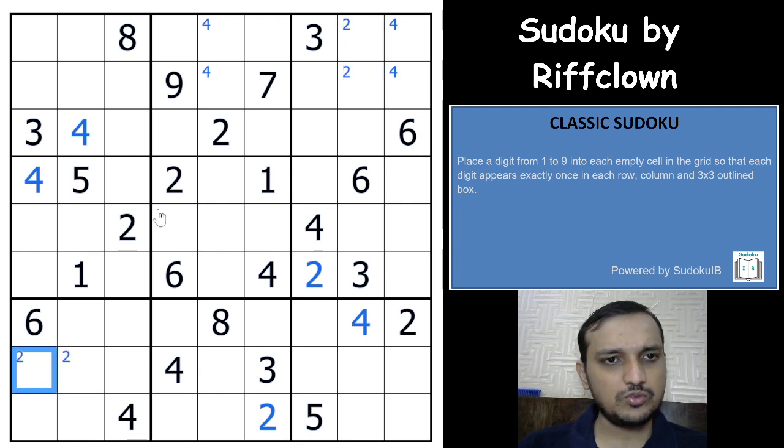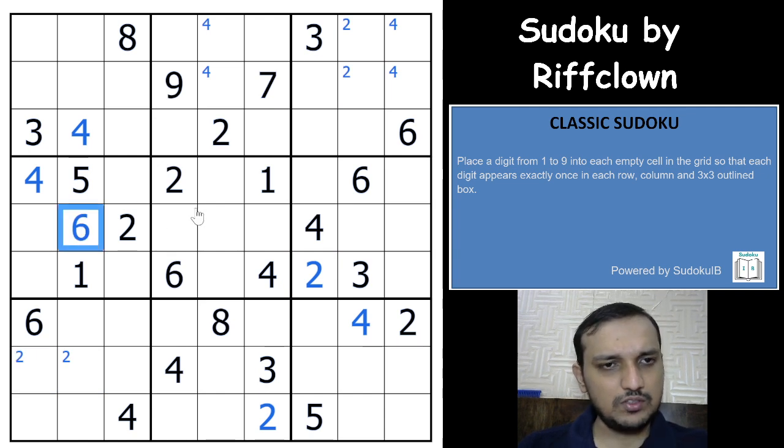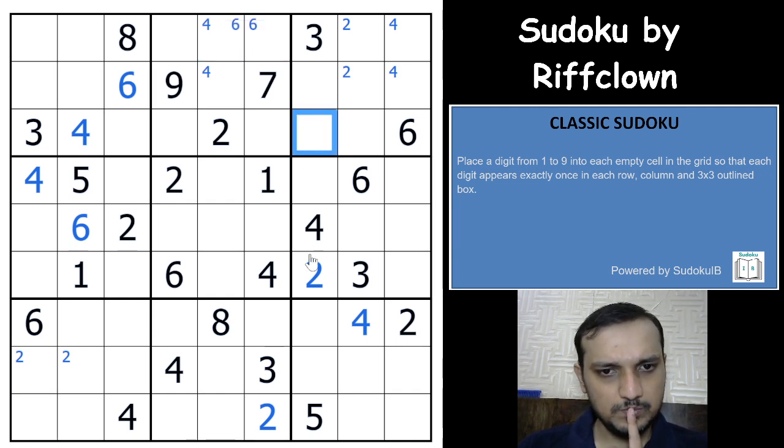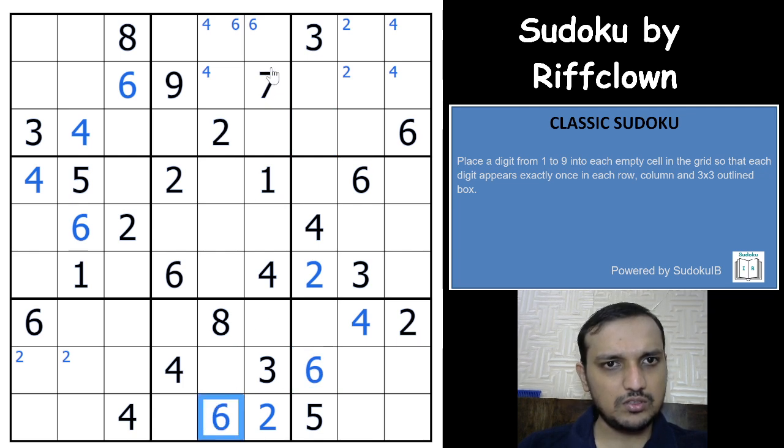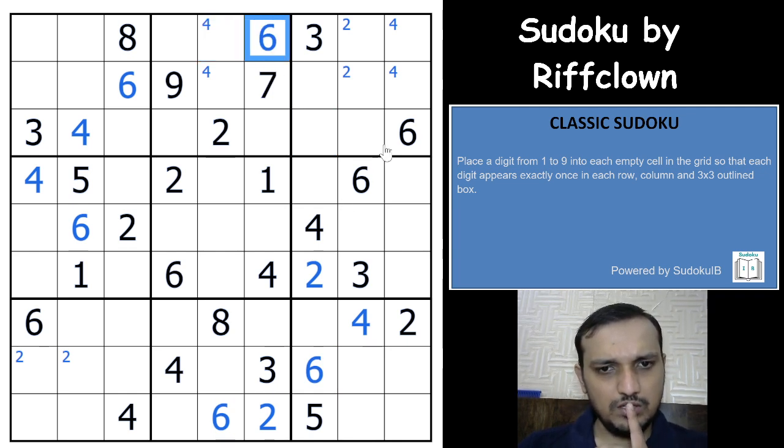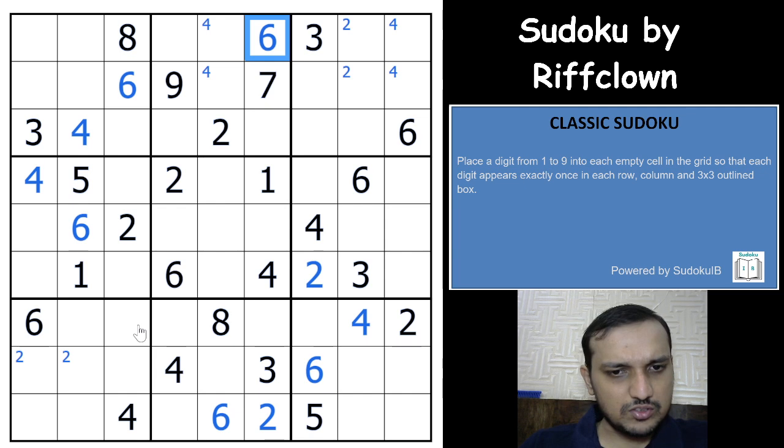2 in one of these 2 cells, okay, and then I get a 6 here, 6 here, and 6 is in one of these 2 cells, right? You get a 6 here and a 6 here, so that removes 6 from this cell. You get a 6 here, right? Have I written all the 6s? Yep. Amazing. We got so many digits at the start itself. It's good to see that.